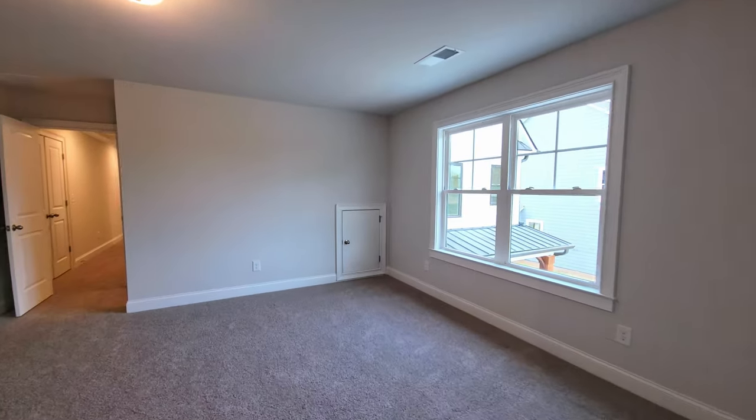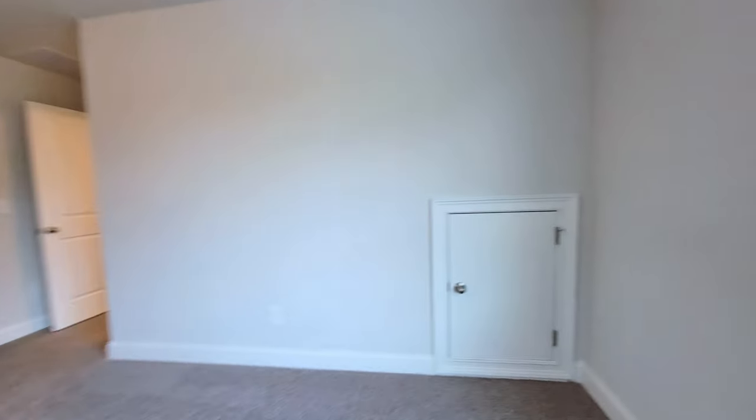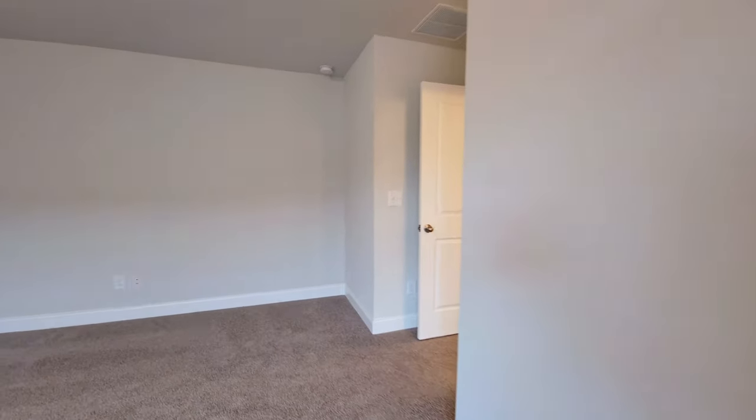You may have wondered what those little doors in the closet are. Many counties have similar regulations — if you have a roof line, fire code requires that you provide access to it. That's what those access doors are for, though people typically use the extra space for storage. This room actually has three of them. The primary purpose is roof access for fire codes.